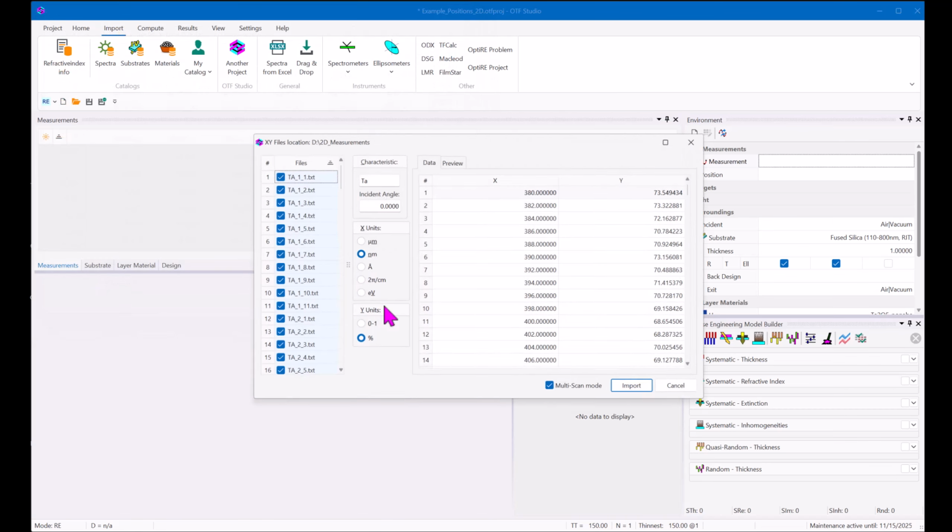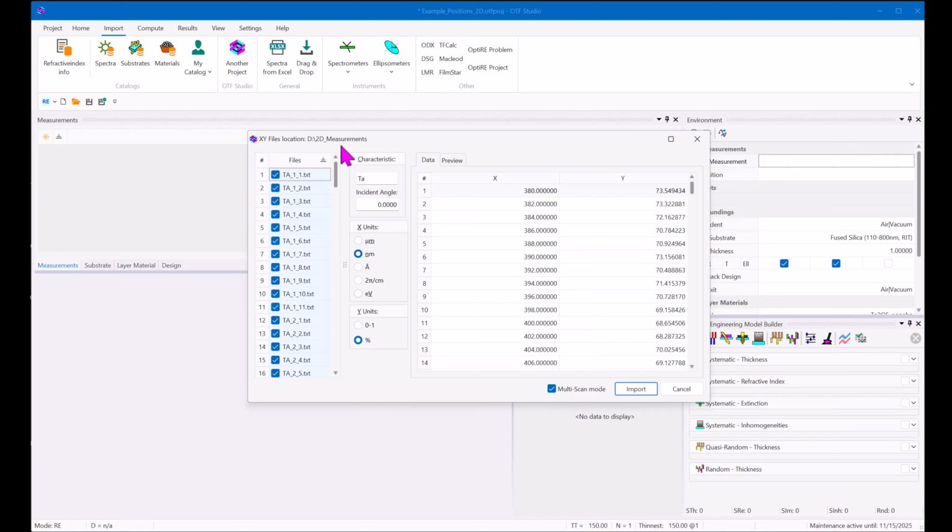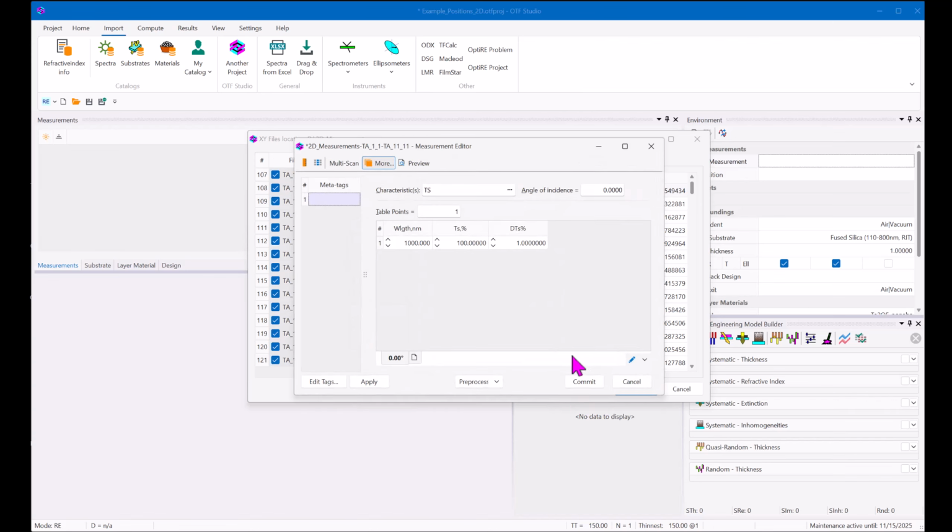So I mark one of them, open, and the measurement import panel opens. And here we can see the 121 already imported measurement files. It's important to have multi-scan mode active.